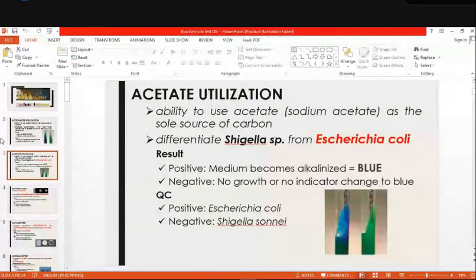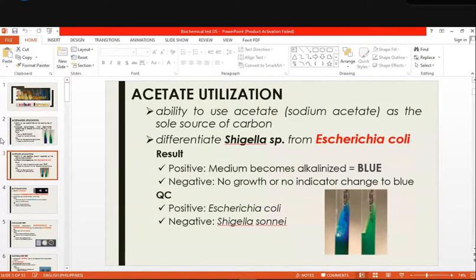So, dalawa lang yung ating substrate utilization. Diyan, you have your acetamide and then you have your acetate. Okay? Pareho lang ang result nila from green to blue. But again, sabi ko nga kanina, it's always important that you check that yung change of color was brought about by the utilization of the substrate because of the presence of the organism.